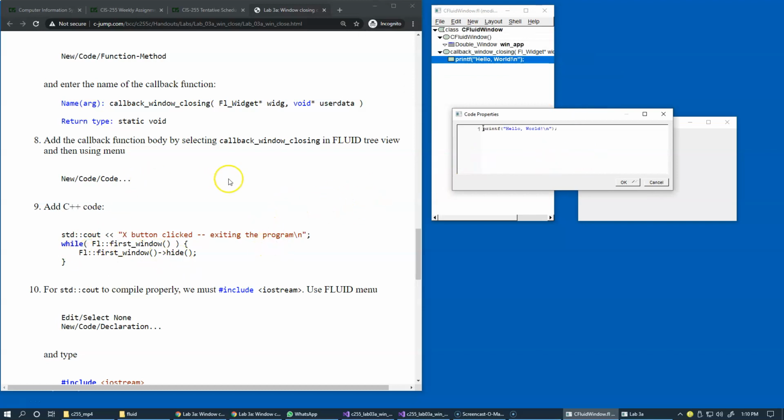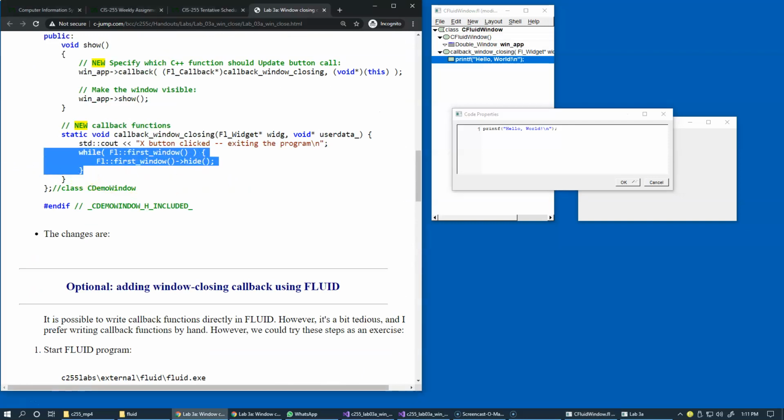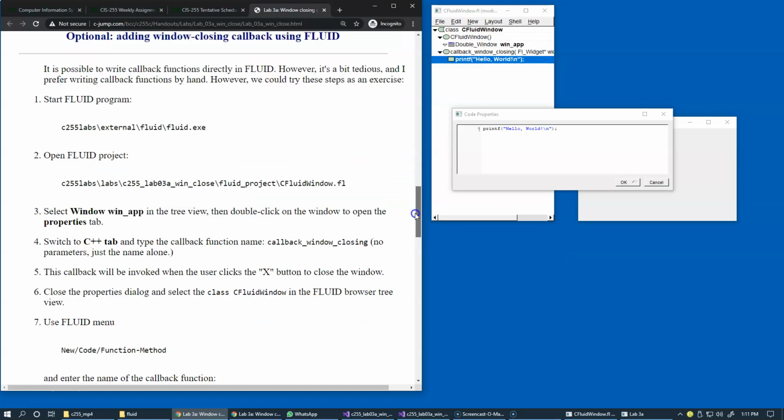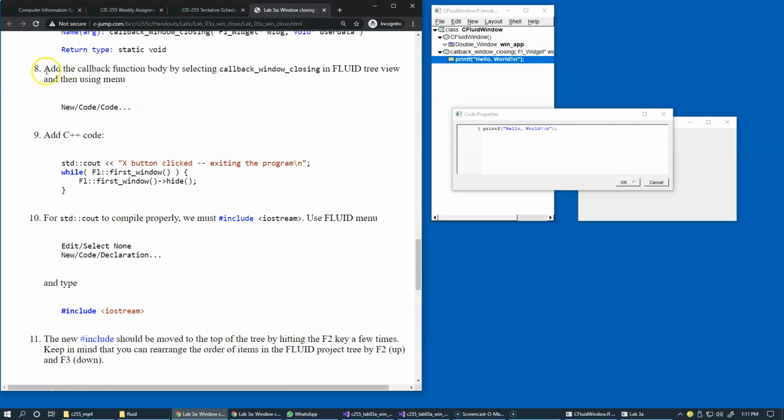So our code was really, we can take it from above, from right here, or we can just copy it directly from this portion of the handout. We're now looking at number 8 and 9, so we just replace this example hello world with our own code, with whatever we want to do right here.